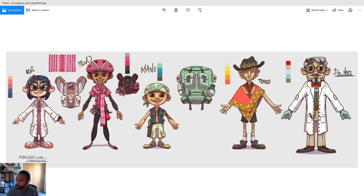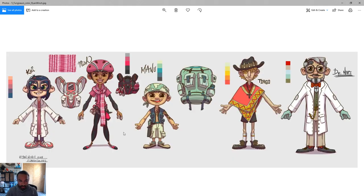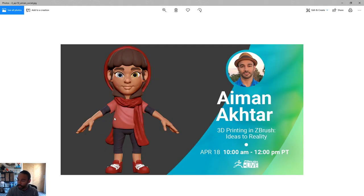So this was the basic idea, and I love Ryan's illustration and style, which is why I started developing this character first, Nish, the one I can relate most to, a brown girl from South Asia, somewhere. I haven't really specified. So I started with a younger version of Nish because I wanted to do some sort of short. And a short film doesn't require it to look like the TV series. It can be a precursor. So this is the first pass I did. You can see I gave her heterochromia, and she's got that Red Riding Hood look to start off with.